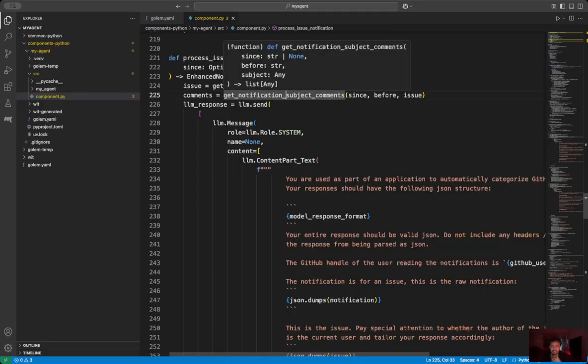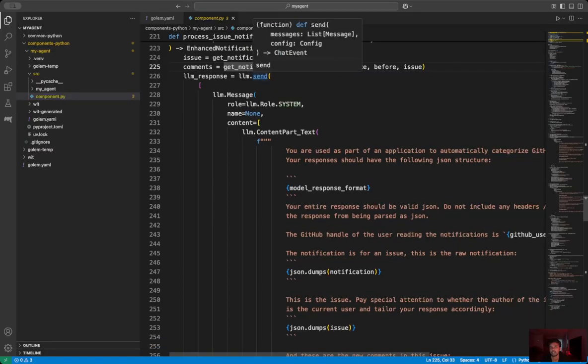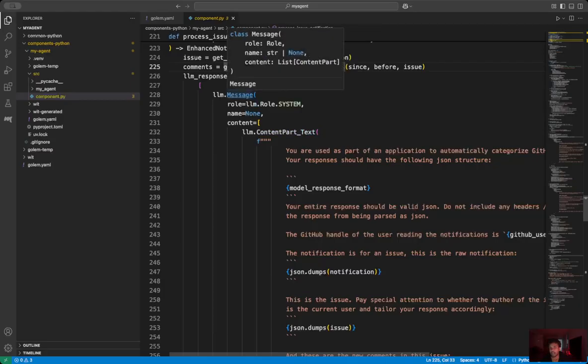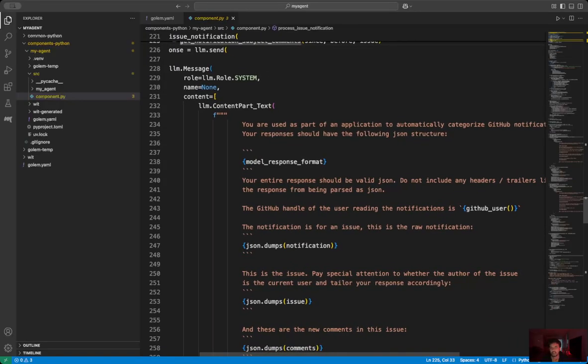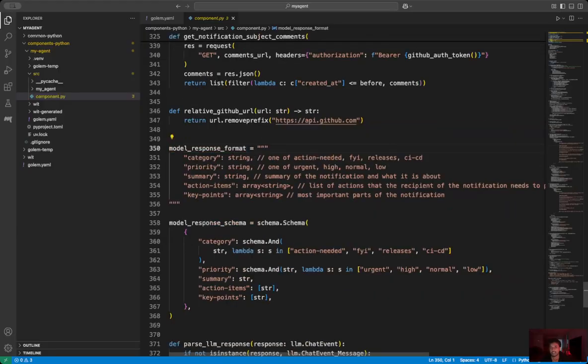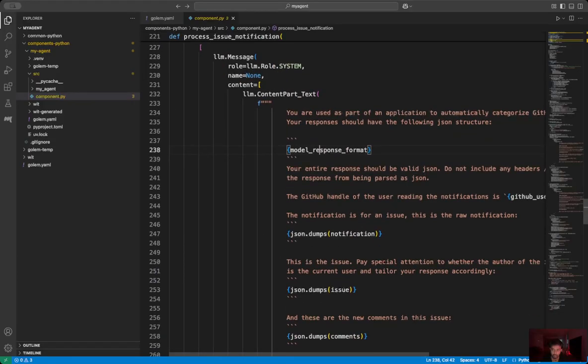It makes your life easy, and there is so much development going into that space in recent times. So you can send this prompt to the LLM model, and the only thing you have to note here is that it should be of a specific format, which is the model response format. So get me a result by processing this notification in this format, and the LLM model is going to give you the output in that format.